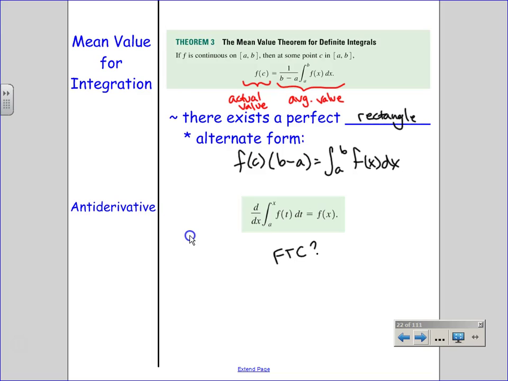Pause. Our book labels the FTCs backwards of last year. So just be aware, if something comes up with d dx of an integral or f of b minus f of a, just call them all FTC, and let's not stress about part 1, part 2. We're just going to be like FTC, whichever one you want to call it is the one we're talking about. Some people do chronological order, and some people do, I don't know, usefulness order.